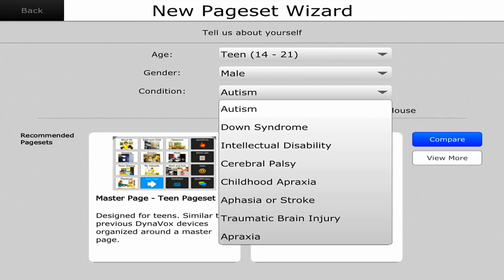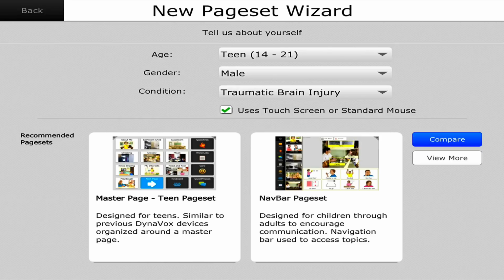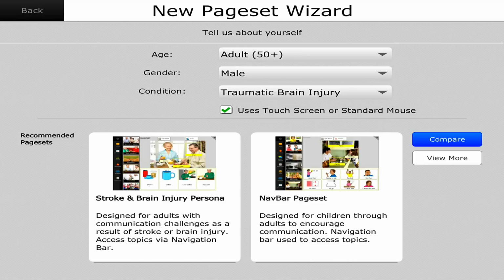So if I change to something like traumatic brain injury, what we should see is some different recommended page sets coming up. So we've also got, actually might choose an adult. And so now you can see that that's changed to a stroke and brain injury page set being recommended down in the bottom left there.